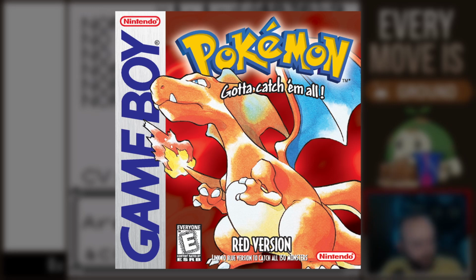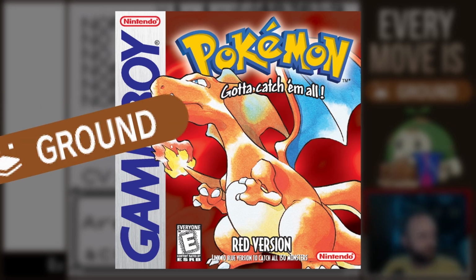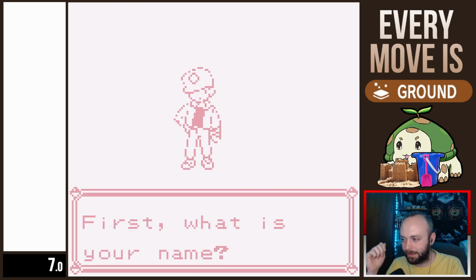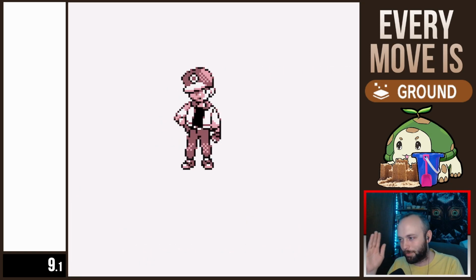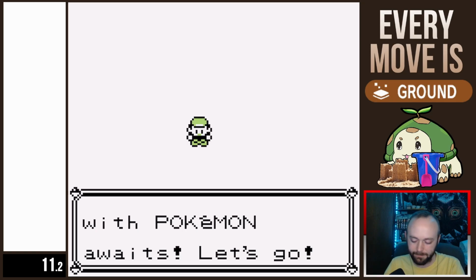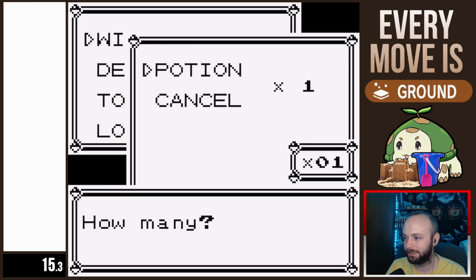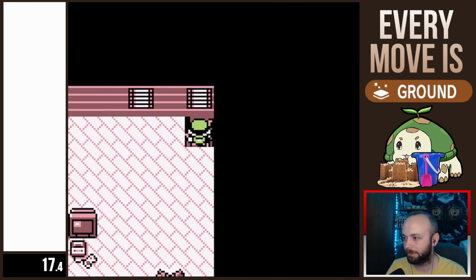All right, here we go. Pokémon Red, but every move is ground type. You might notice my shameless reuse of border assets from the last run. And like the last run, I have a feeling this challenge is going to be very easy. Yes, I remember how well that went last time. Hopefully, I'm not vastly underestimating the difficulty this time, though.